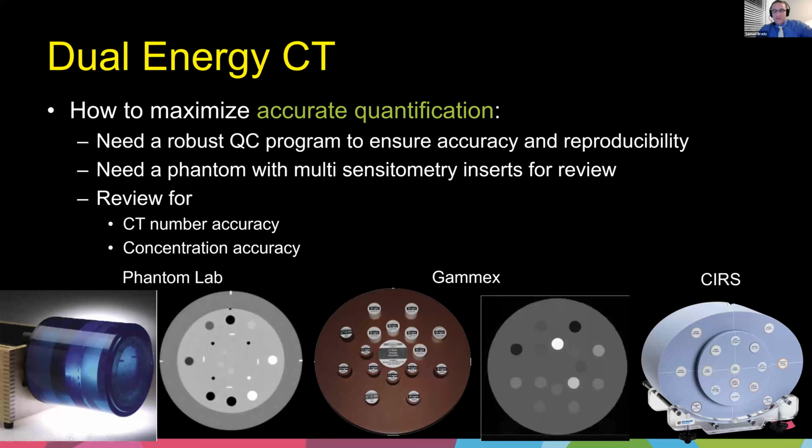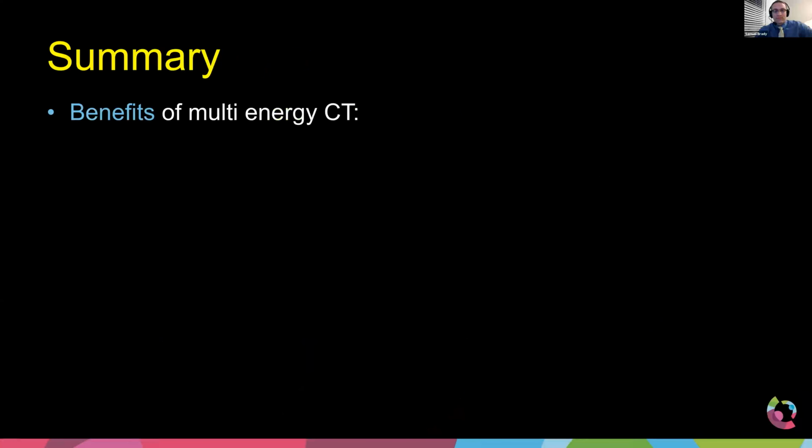The CIRS phantom is very much like the Gammex phantom. It has various different inserts, and you can change their location. The difference is that their phantom is more, quote unquote, anthropomorphic. It's more oval, whereas this Gammex is just a big circle, a big cylinder. By imaging these phantoms on your scanner over time, you establish the reproducibility of your CT scanner, and you're also able to help establish the right noise levels. So having these phantoms is a very good first step for a good quality program.